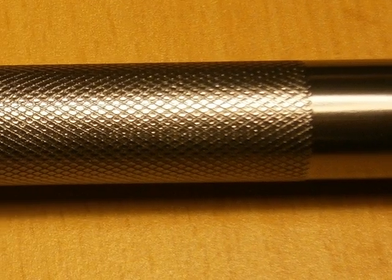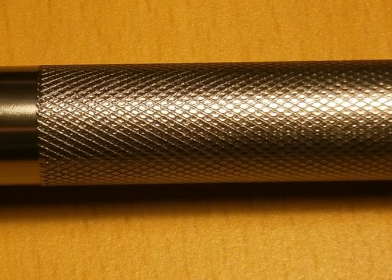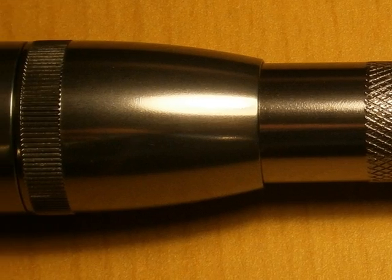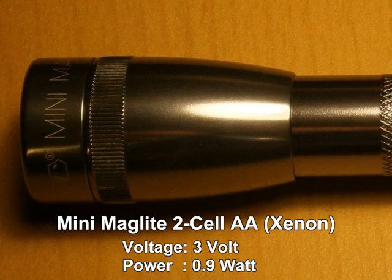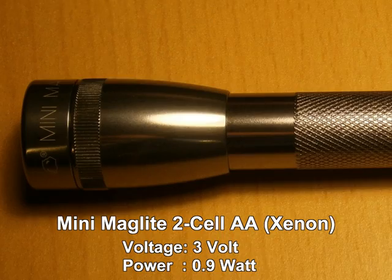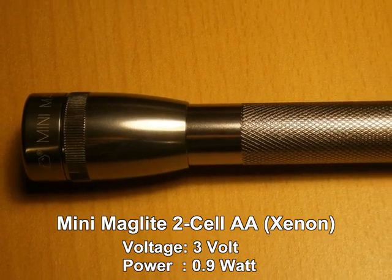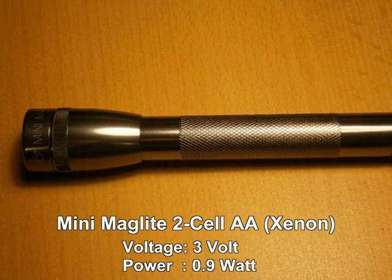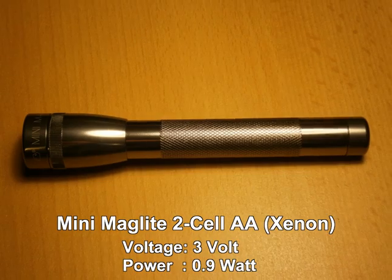I tried to get the flashlight for which the effect has been confirmed. When examining close-ups in some videos, I could identify the flashlight used as the Mini Maglite 2-cell AA Xenon. This is the version not having an LED but an incandescent light bulb with a power rating of 900 mW at a voltage of 3 volt.